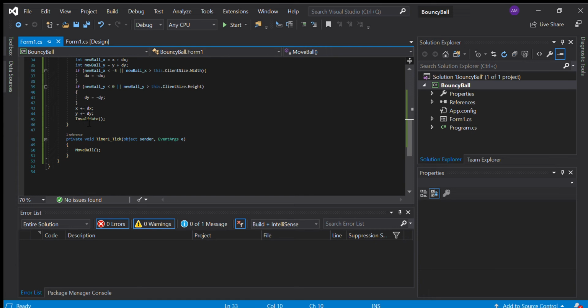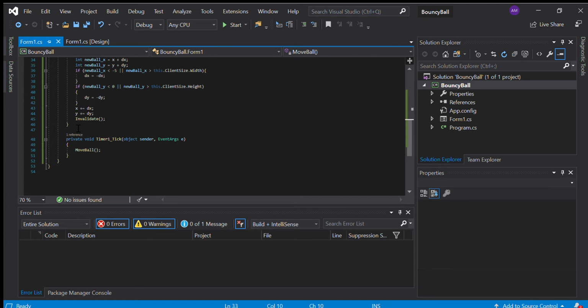Invalidate is a very good function if you're ever using graphics or drawing in your application. Invalidate just clears the screen. Because if we didn't clear the screen, it would be making lines, because every single original ball would be still there.